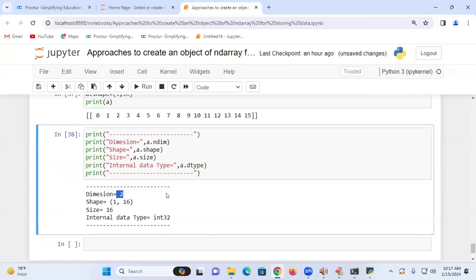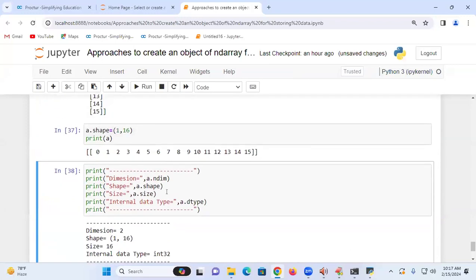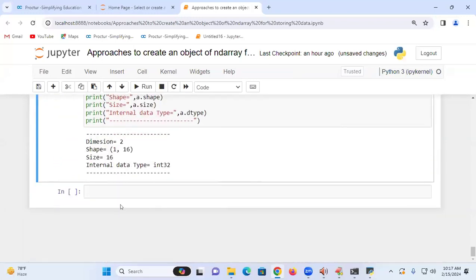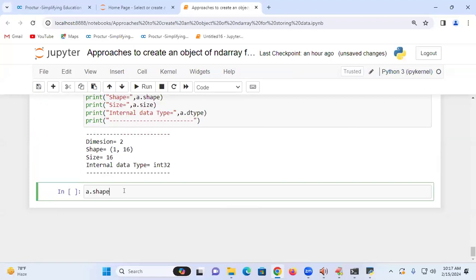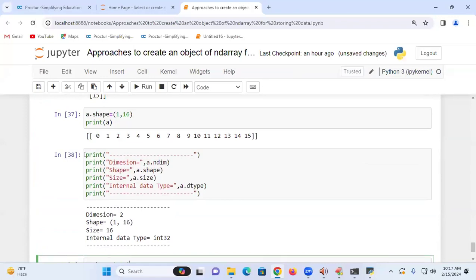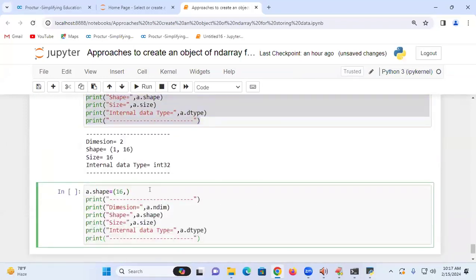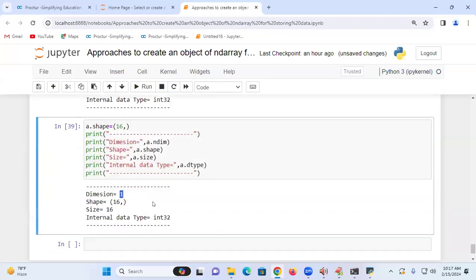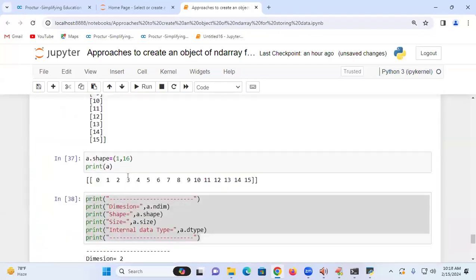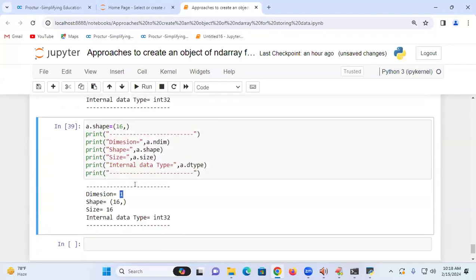2 dimension it is going to give you. Are you following? Now, I want to go for flattening the list. So, come on. A dot shape is equal to 16 comma. After doing 16 comma, you carry the same data. See, students, this is going to be 1 dimension. Did you understand the meaning of 16 comma, 1 comma, 16, etc.?